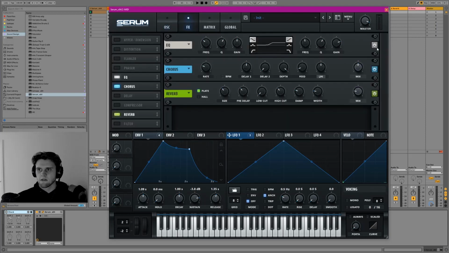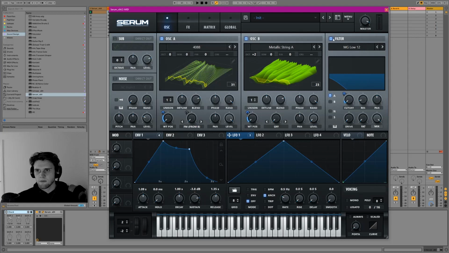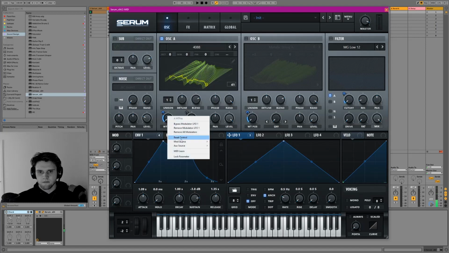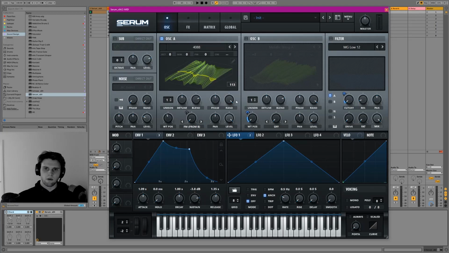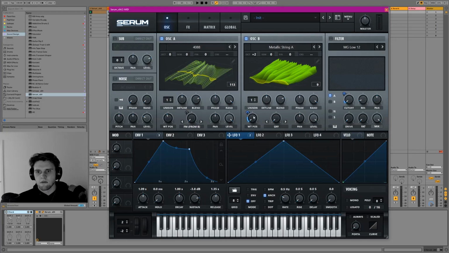If I turn off all these effects and deconstruct this patch, you want to make sure that if I remove all the modulators and turn this down again, it sounds nice sweeping through it, because when you take away those harmonics, if you use a poor wavetable, you're going to hear the chuffing in the low end, and nine times out of ten that's pretty undesirable. And you also want to make sure that the one that you're FMing sounds nice as well.